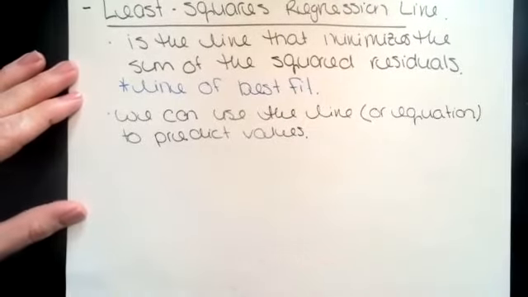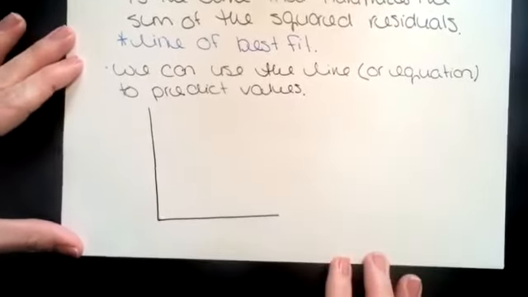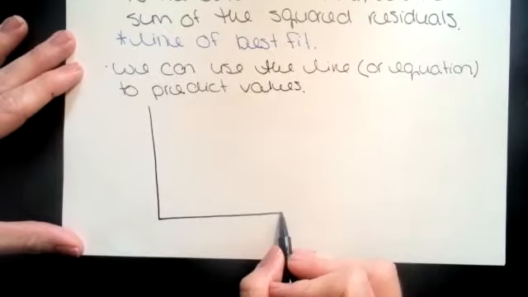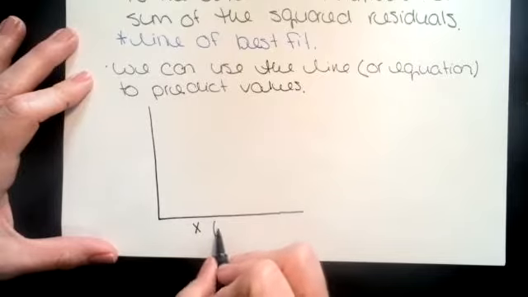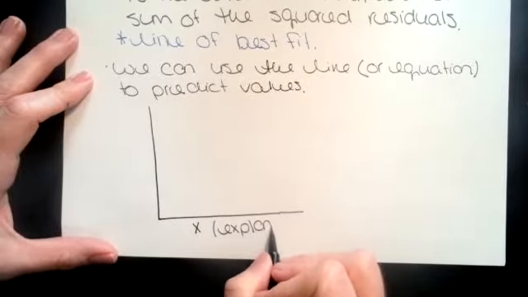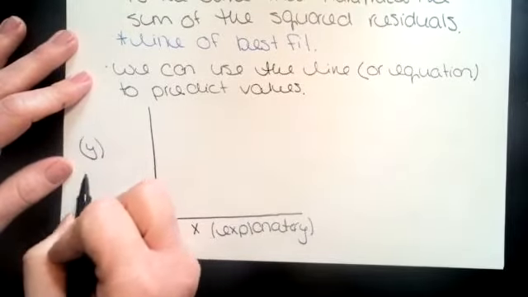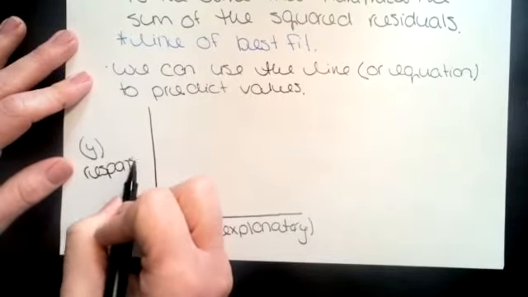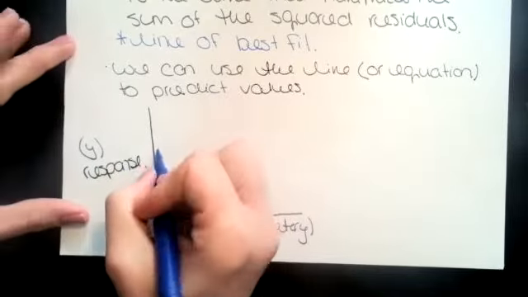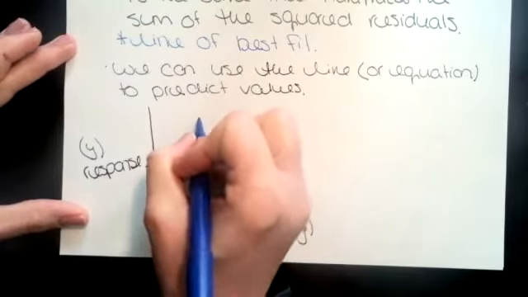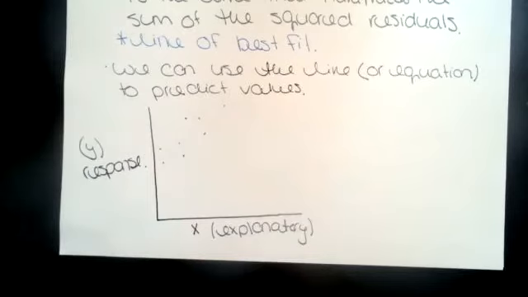So let me give you a little visual of what's going on here. We have our graph. Remember from last class, our graph is that scatter plot. We have our X variable down here on the horizontal, and that's the explanatory variable. And then we have our Y over here, and this is the response variable. What we're looking at is a scatter plot. It might be something like this, okay? Might not have a ton of values, but it could.